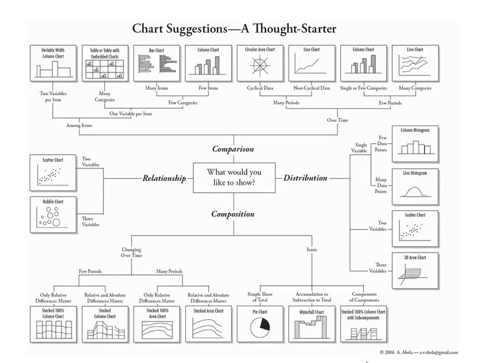Here's another one I found, and I kind of like this because it's really simple. You can print it out and stick it on your bulletin board next to your computer when you're doing this kind of work, because it gives you, again, the same idea. Do you want to show relationships? Try a bubble chart or a scatter chart. Do you want to show comparison? Look at all the choices you might have, depending on what kind of comparison you're showing. Comparisons over time or trends: line charts, column charts, multiple line charts with many categories. This is really a fun and very useful tool for deciding how to present that particular message.